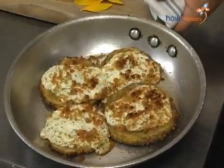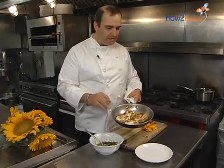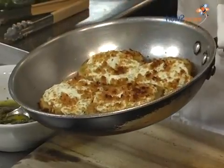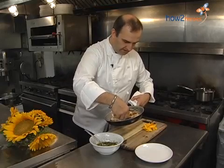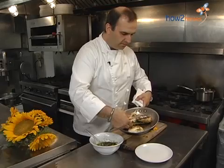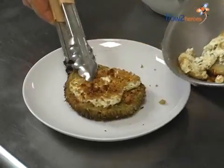So the sunflowers have just come out of the oven. They're nice and toasty, a little golden brown on the crumbs, the ricotta just starting to move a little bit. You just want to look for that little brownness. That's the general effect that you're looking for. And then simply take one of the sunflowers. Again, they're kind of soft, so you can use a spoon, but you just want to be careful with them, and sort of bring it to a plate. There we are.